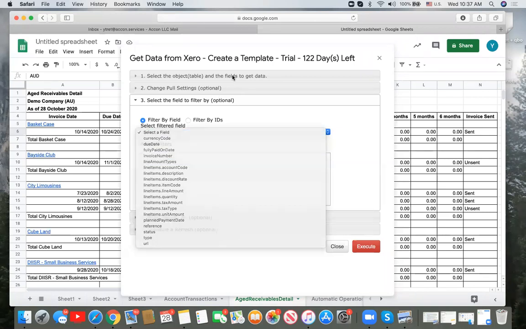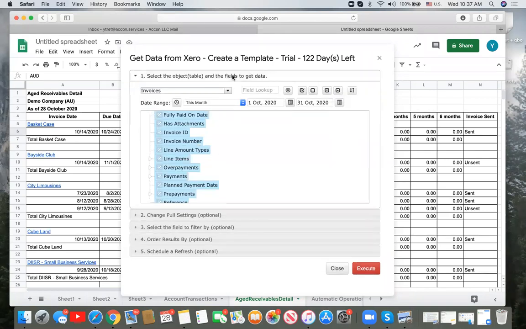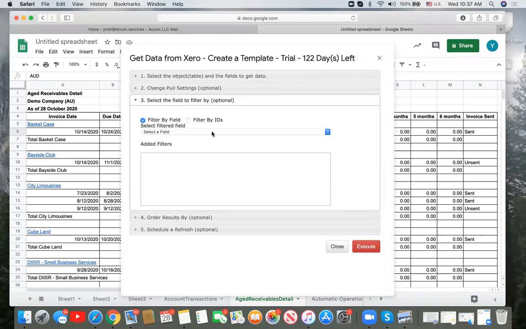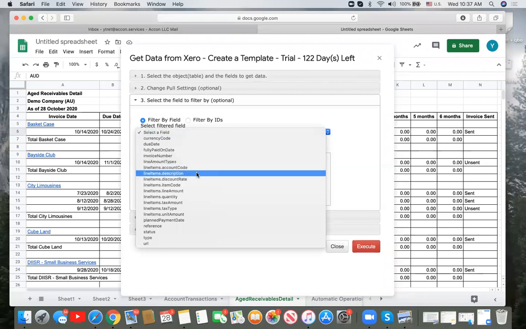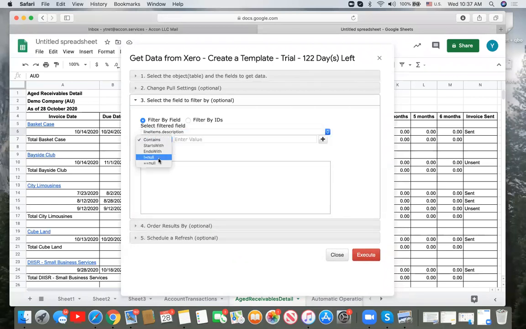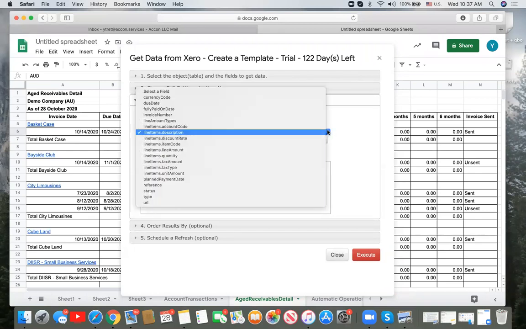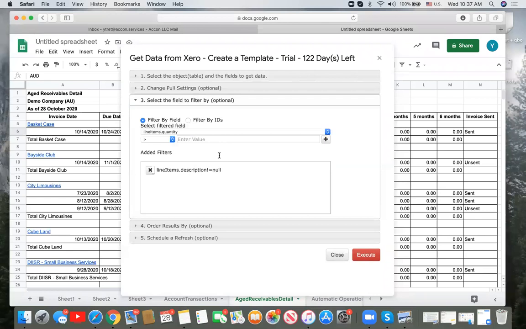So in my case here, we're doing select everything from the invoice table, right? This is how we build the query. And where your line items, let's say my description, you can say not equal null. And don't forget to add it. So now you can set another condition. You can say if my line quantity is greater than, I don't know, 0, right? So you can add another condition, and you can put or and. It's your Boolean rules. So this is how you execute your query.